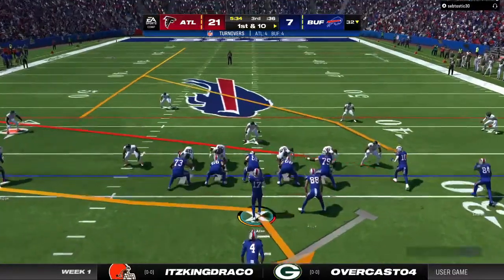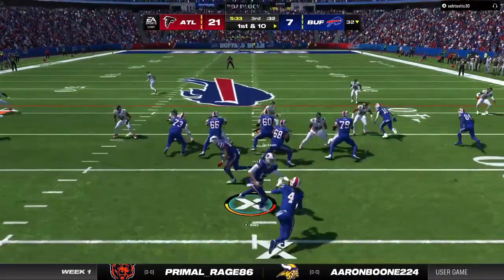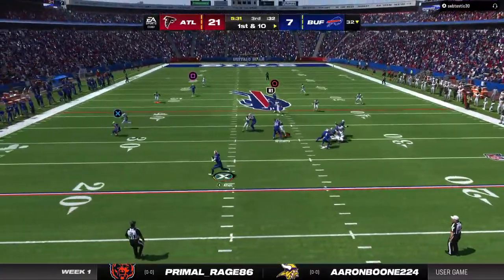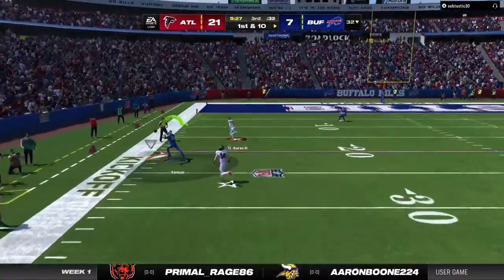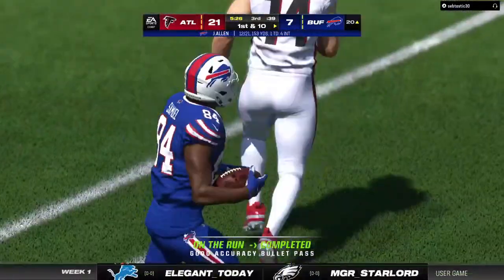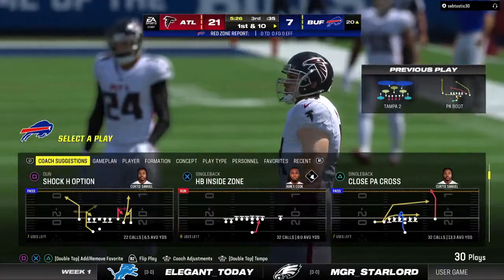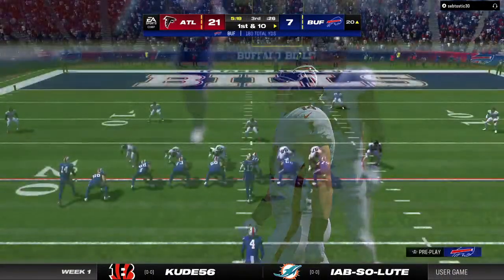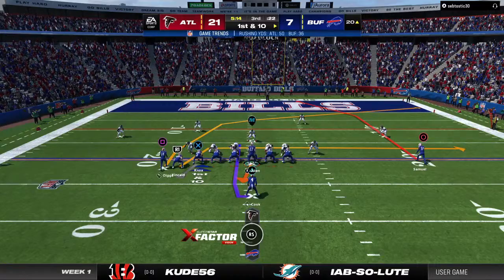Buffalo offense ready to go for their next drive. A kind of a lucky break on the prior drive, Charles. The turnover on downs that the offense had didn't come back to bite them after their defense came through. And he's got it. What a catch on the sideline. A big play here for Buffalo. 48 yards. So a big play as it gets him all the way down to the 20 now for 1st and 10.